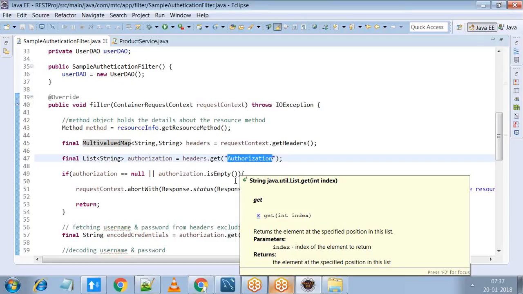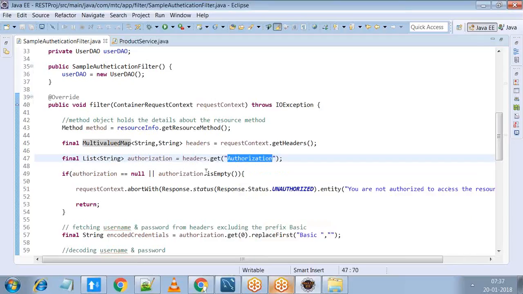We are reading that authorization header and checking the values. For a header, you can have multiple values.